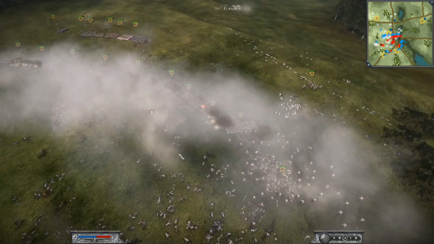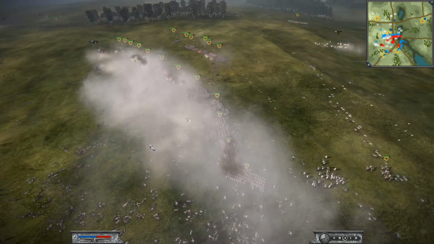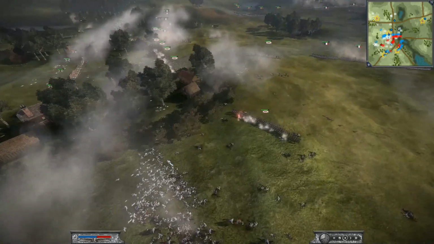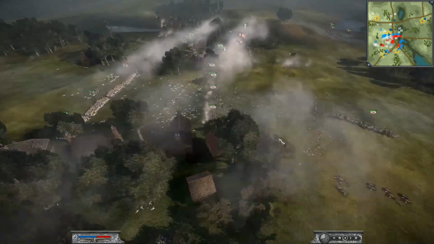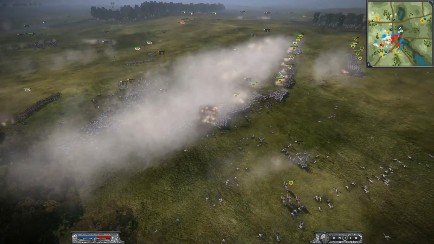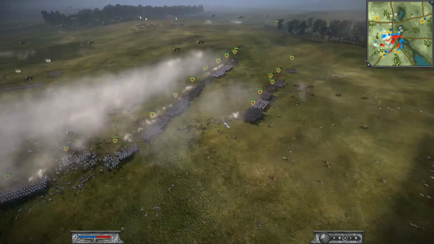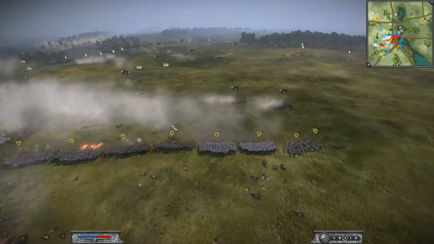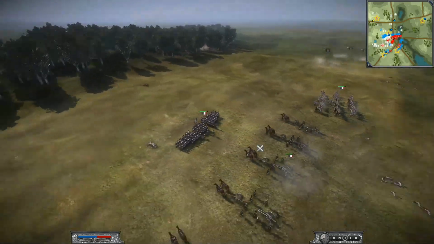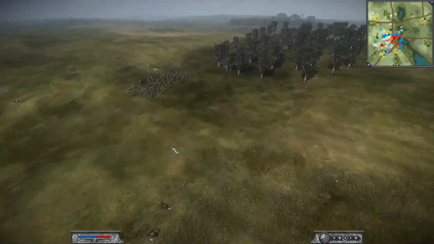They're just going to charge in here and give up their troops. So France has been totally defeated on this flank. Spain is still doing okay, but it looks like they're going to be flanked pretty soon by the Holy Roman Empire coming in through here. That cannon over there is still going, surprisingly. Hasn't even taken, well, they've taken one casualty, but that's it.